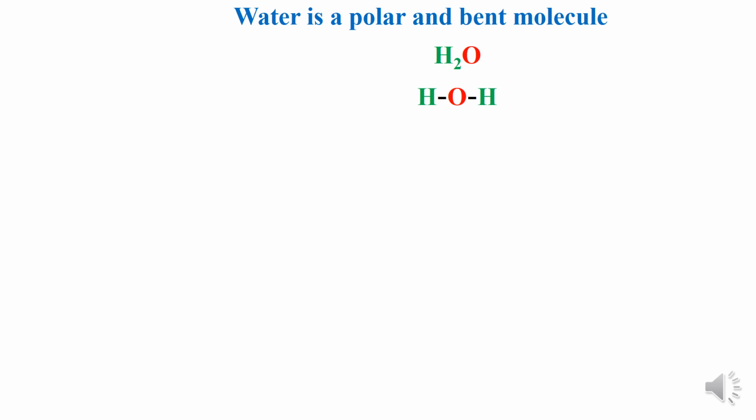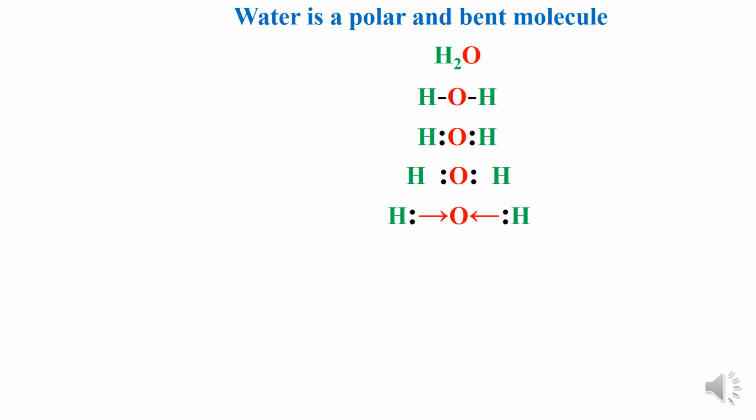The oxygen atom is covalently bonded to two hydrogen atoms, and this is shown by a solid line joining the oxygen atom and the two hydrogen atoms. A covalent bond is formed by mutual sharing of a pair of electrons between the atoms involved in bond formation. But in the case of the water molecule, the bonding pairs of electrons are not equally shared, but rather unequally shared.